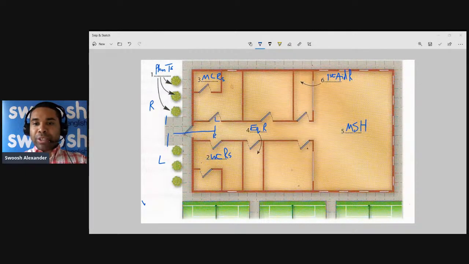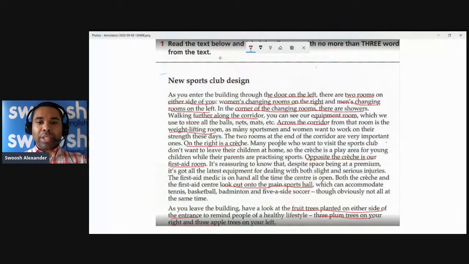Thank you for sharing your answers with us, Aitza. I can see some of your answers were correct. Some of them maybe look like they should be adjusted slightly. So just make sure you're reading the description very carefully. Again, there can sometimes be trickiness in identifying the prepositions, but the key is to underline the key prepositions and the key descriptions that we need so that we can get the answers correct. And you can see what I've underlined here is what gives the answers to the questions.